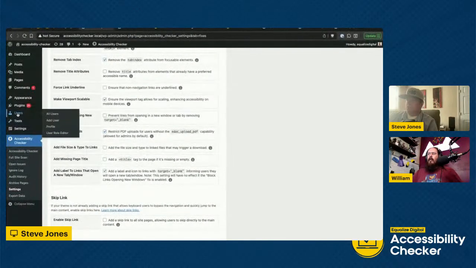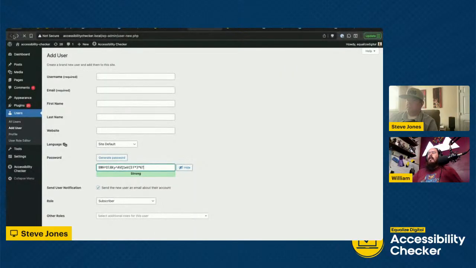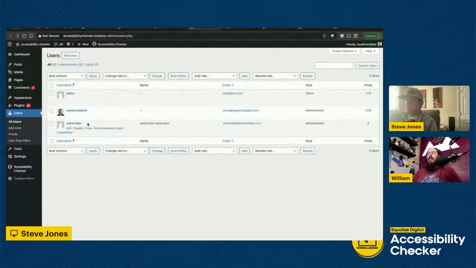Maybe we could show off my least favorite to build, but most favorite now that it exists fix, which is the add file size to links. Yeah, let's do that. And let me just test another user before we do this. And if not, William will be releasing a hotfix real quick. But Pro needs to get a release out this week, so that's a good one to do.